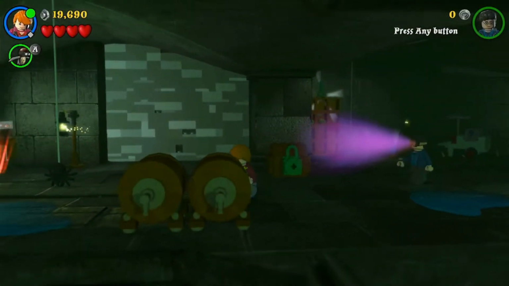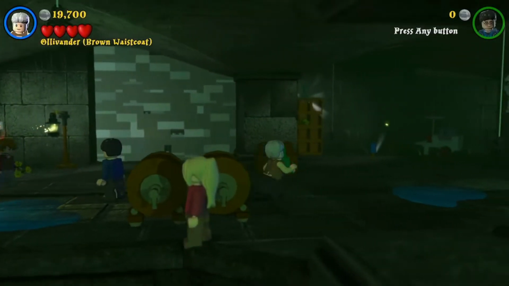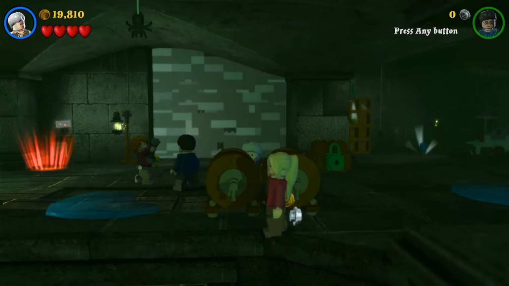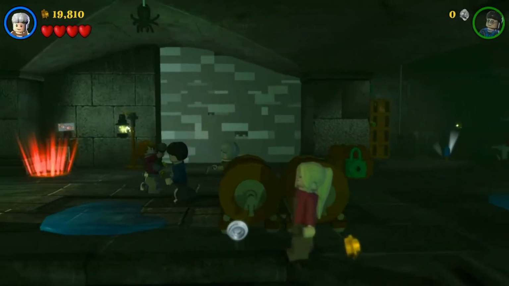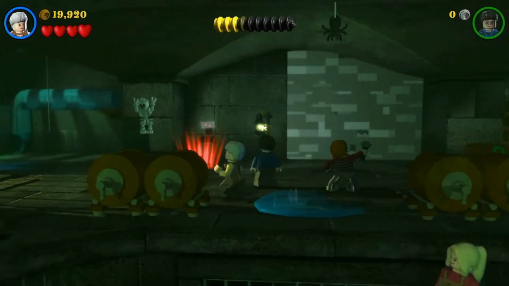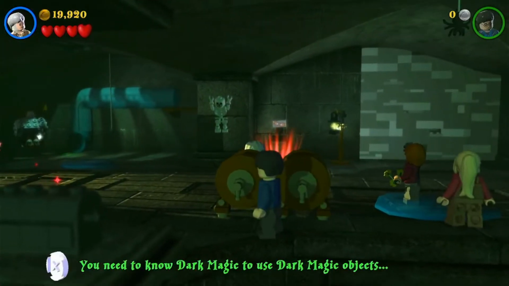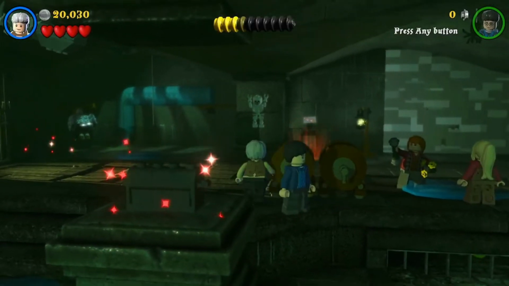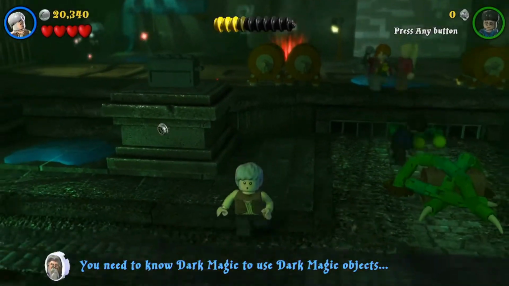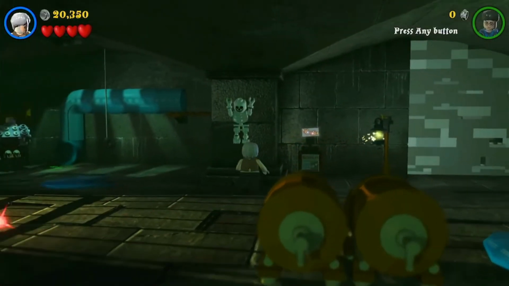I'm confused. I suppose this works. That's one way to do it. Just smack it. Oh, no, I'm so sorry. Is there anything else that's hidden that we can't see? Like I said, I've never gotten this far in the game before. So I do not know what I'm doing.